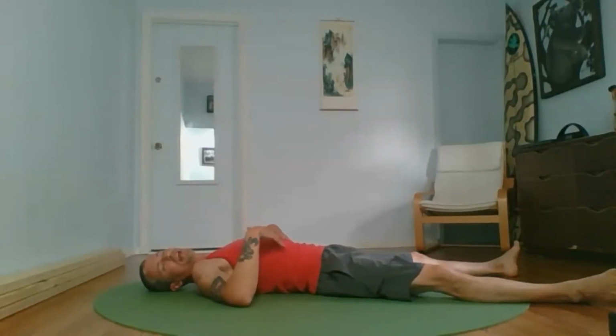And just scan your body and see what parts of your body need a little extra attention this morning. Maybe a little bit of communication, a little dialogue needs to take place. Like, what does that part of your body want to tell you? And see if you can witness and become aware of what it is that this part of your body is trying to show you or teach you.